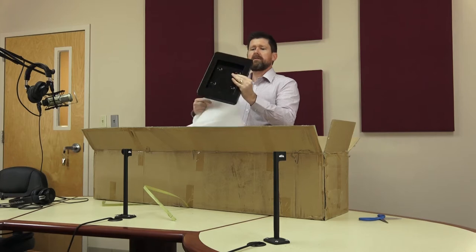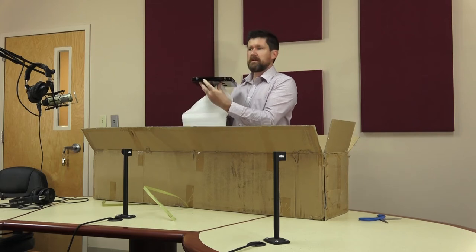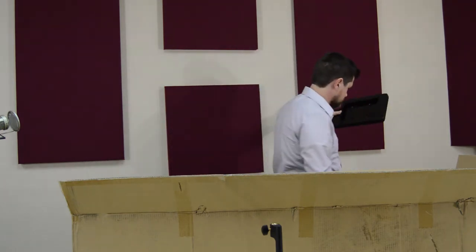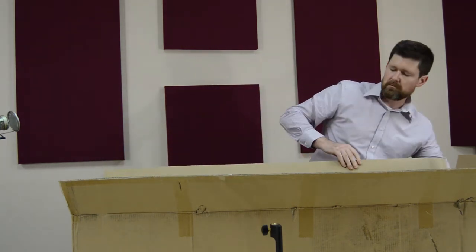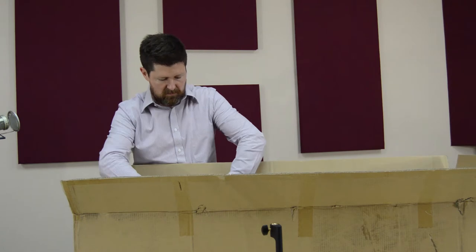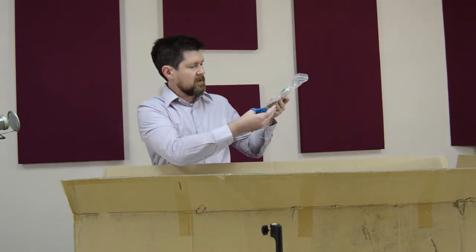This looks like this might be where you put it. It's got two locks. Looks like the round key that you'll be able to put in there and lock it down so nobody will steal it. That's this right here. That is taped inside here. This appears to be your keys.